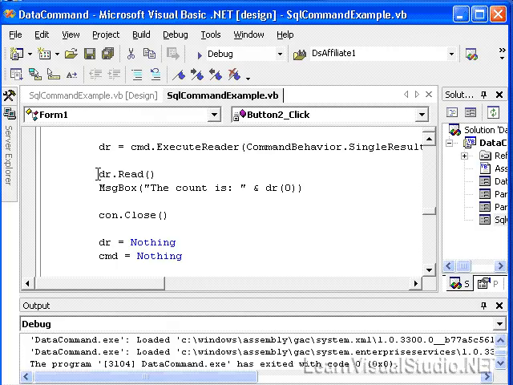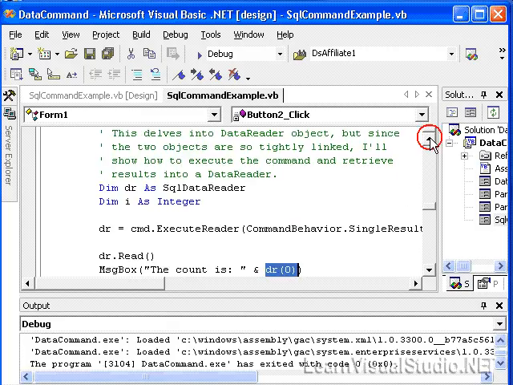This is important. The data reader's Read method says get the first record. So we have to call that before we can read any information out of the data reader. In this case, we use the data reader with a sub of 0, which means just give me the first value and pop it up in a message box.